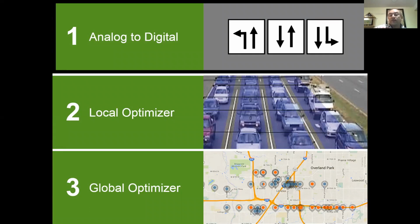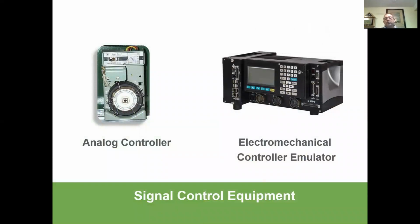So let's talk about the idea of analog to digital. I'm sure some of this looks familiar to you. The whole idea of analog to digital is really very, very straightforward. If we take a look at the analog controller on the left versus the digital controller on the right, what we're saying is we're going to change our traffic model, because in today's environment, every single traffic cabinet that does not have InSync installed, although it has this beautiful modern digital computing equipment inside the cabinet, everything that you see here with this beautiful controller on the right, does nothing more than emulate what this old analog controller from the 20th century is doing. It does the same thing day in and day out. All right, so we are going to change this model, and I'll explain how we're doing that.